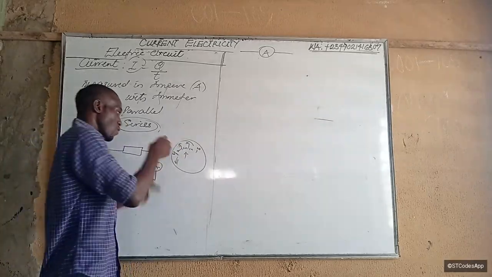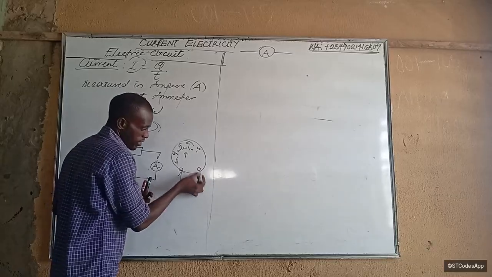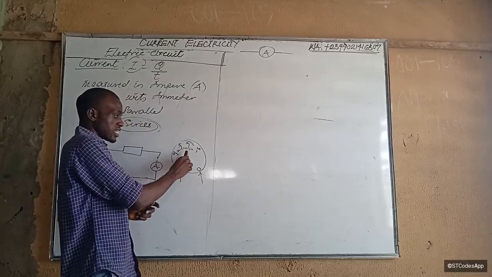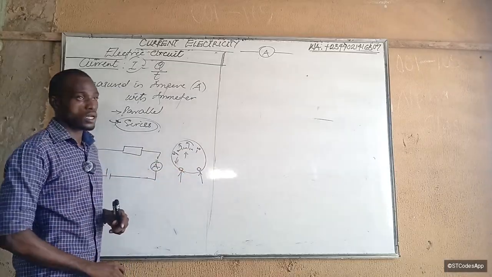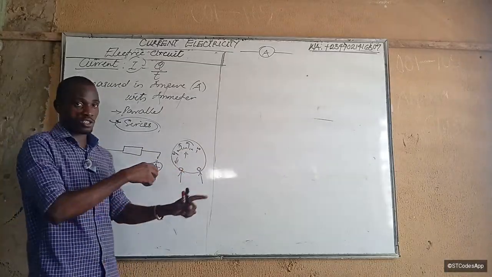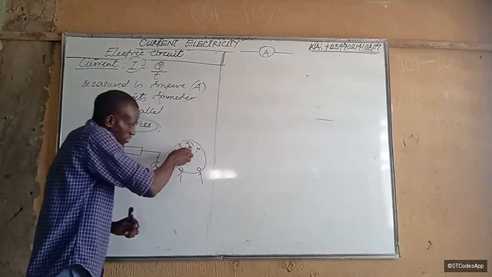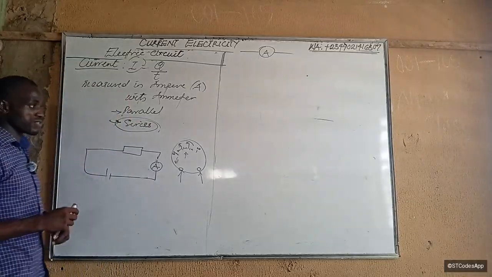Is that clear? I repeat myself. When you connect it, you are going to see two knobs here. You connect your wire here, your wire here. If you connect it and the indicator or detector actually moves away from zero in this direction, then you should change the connection of the wire. You see that it will now deflect in the right direction so that the calibration can be read. Is that clear? So that is for an ammeter.